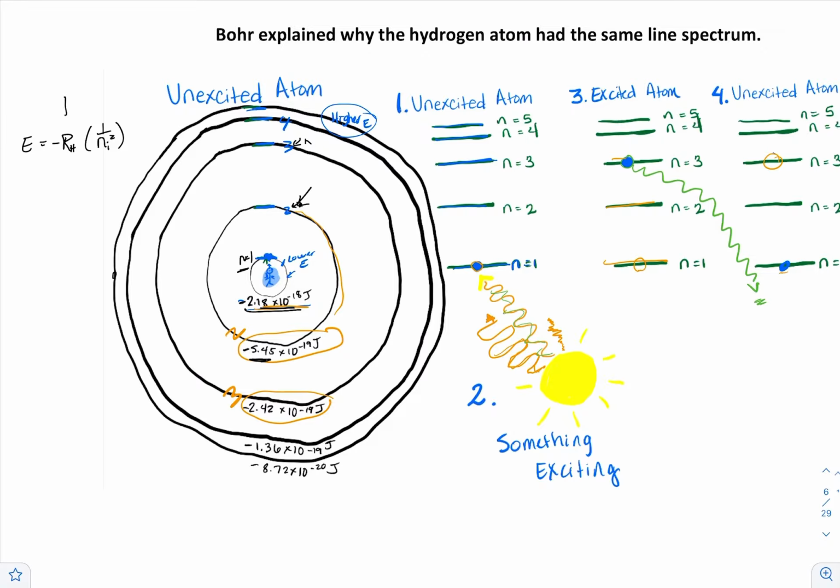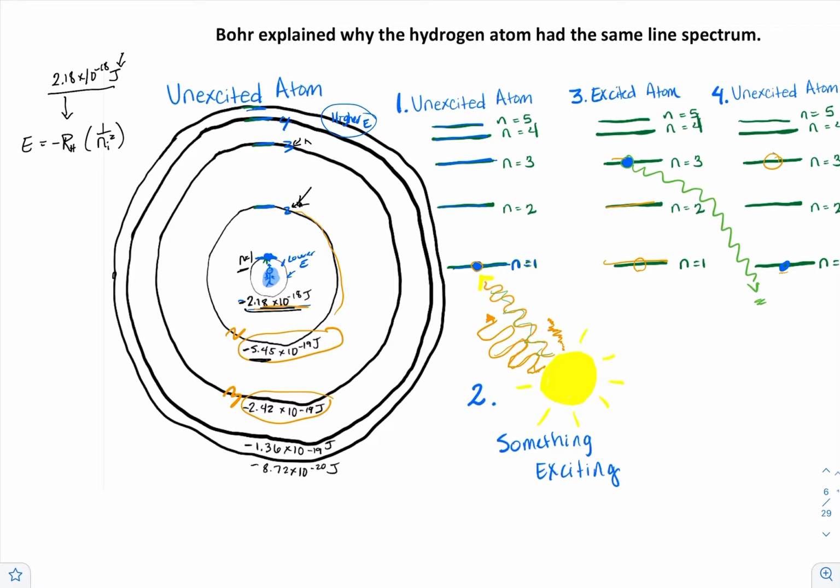So this constant right here is 2.18 times 10 to the negative 18th. And note that we're using this version. It's joules. If you Google this constant, you will find it with other units, because for some equations it's better for it to be in other units. But when you find it that way, the number in front will be a little different too, because they've converted units. So this is the R constant that you want to use to solve these equations.